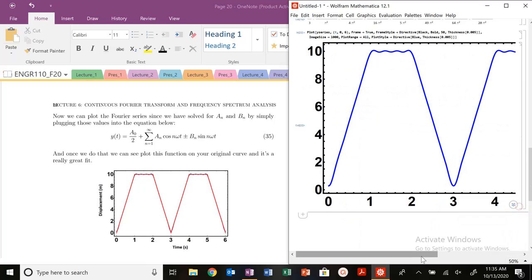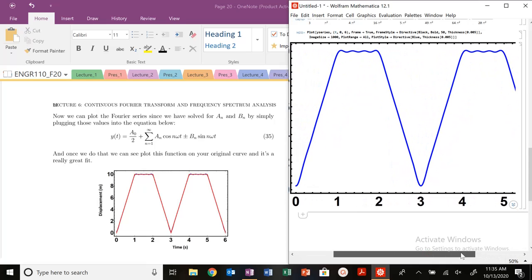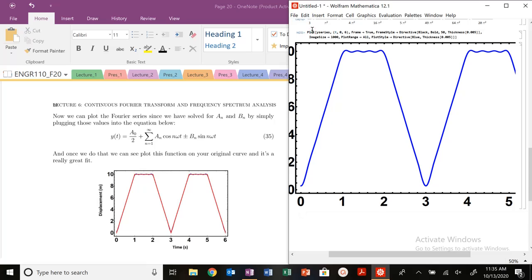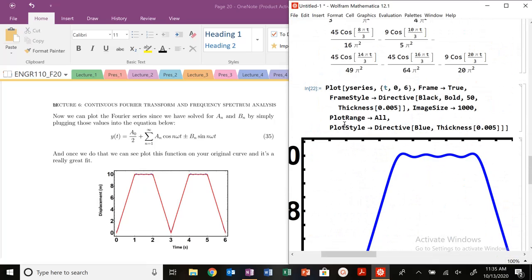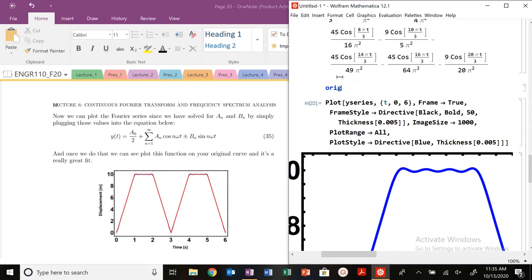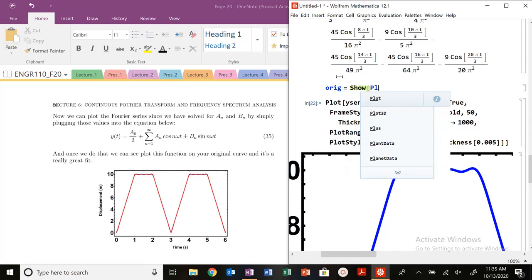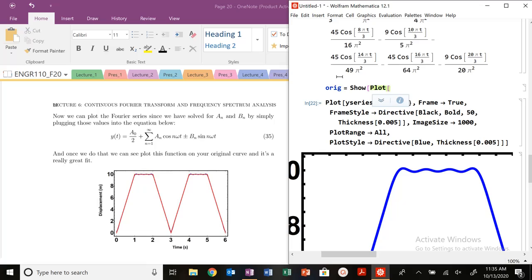So it looks pretty similar. I can make this a little bit nicer by plotting my original signal. So orig equals show plot of my y1 from t goes from 0 to 1, plot style red.